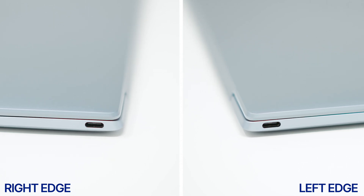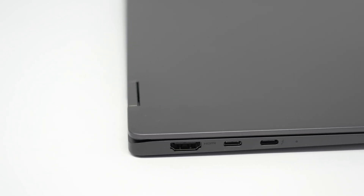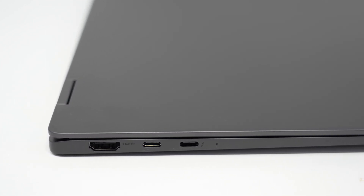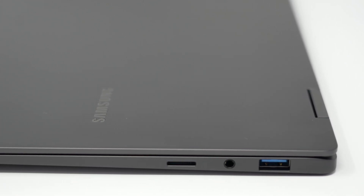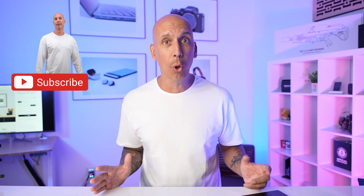The other thing I like about this over the Dell is Dell gives you two USB-C ports. Samsung, on the other hand, gives you two USB-Cs, one of which is Thunderbolt 4, but you also get an HDMI. I don't think HDMI is something that should only be on high-end devices — lots of people in conference rooms need to plug in an HDMI to present. A $1,000 machine is very reasonable for everyday work, so I think that's a bit of a miss on Dell's side. On this side I also get a full-size USB-A — no dongle, plug in and go — plus a headphone jack and a microSD card slot. You don't even get a headphone jack on the XPS anymore. From a ports perspective, the Samsung is wiping the floor with the XPS.